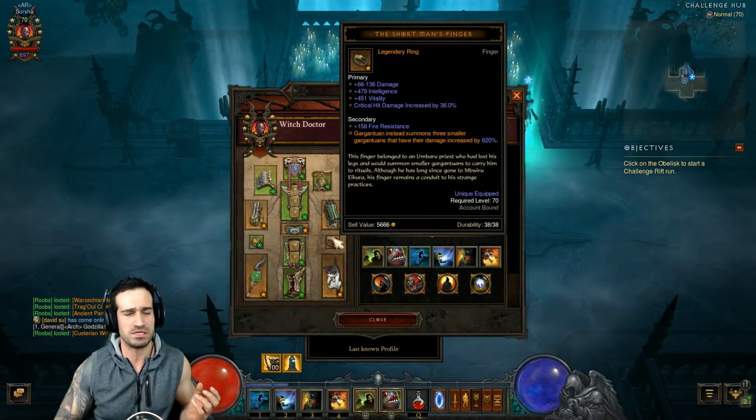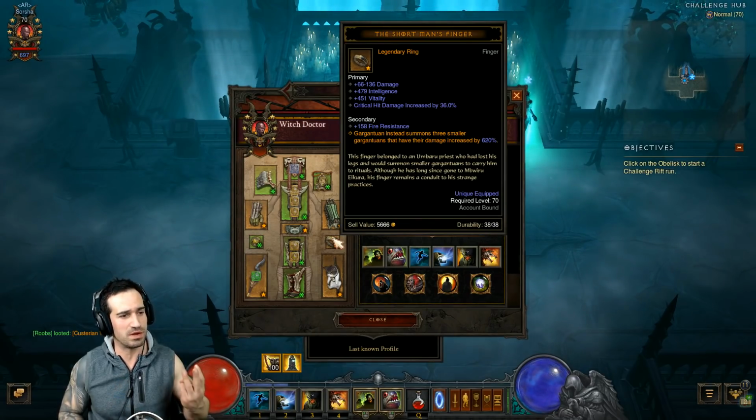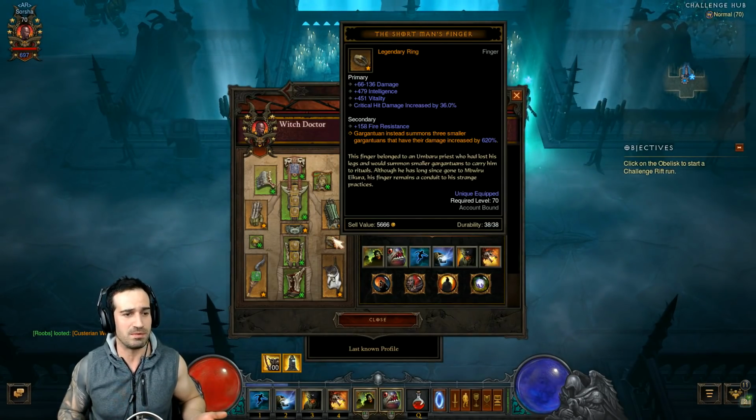because Enforcer increases your pet damage, and your pets, your gargantuans in this case, we've got three of them, because Shortman's Finger gives us three gargantuans with increased damage. They do all the damage. They're the primary damage dealer.